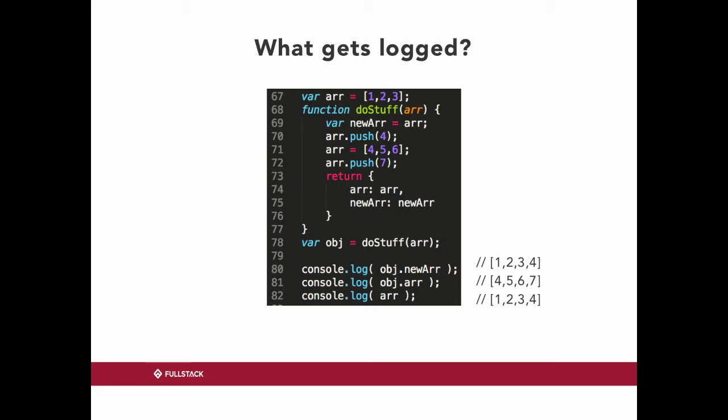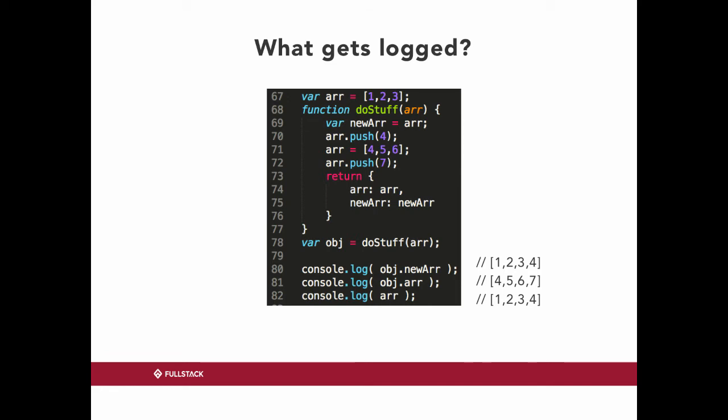What if 71 was where 69 is, and then you have var newArray is equal to array? Yeah. Then newArray, so you do the reassignment first before you get the newArray and push in 4. Then this array would console log out 1, 2, 3, and then newArray and array would both be 4, 5, 6, 7. Because when you assign newArray equals array, whatever array it's pointing to at that moment is going to be the one that it is linked to.